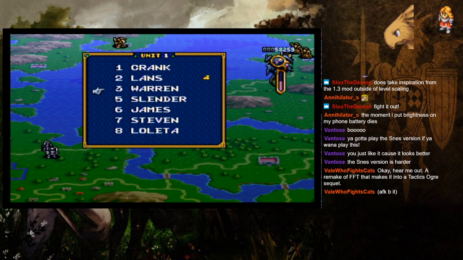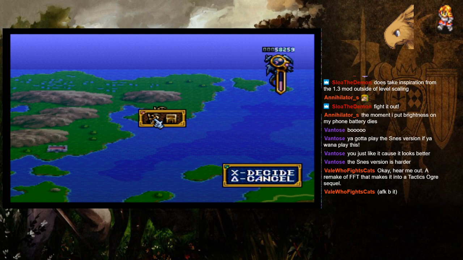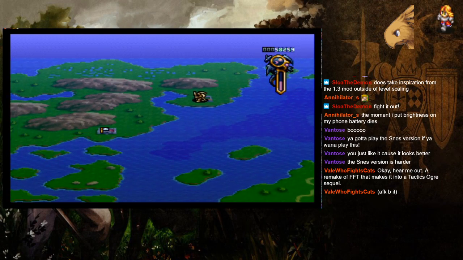So now we want Canopus. So, want a little lead over here. Go ahead and take that town.